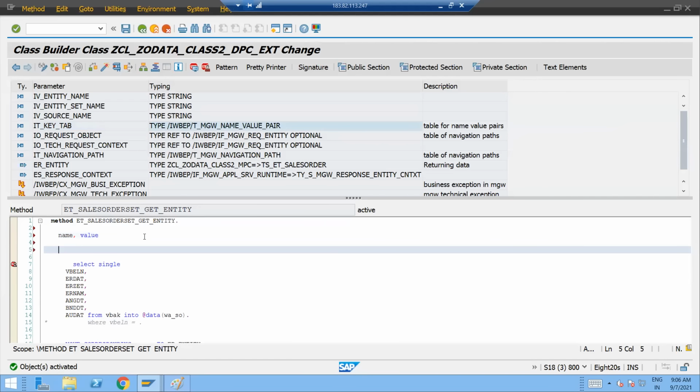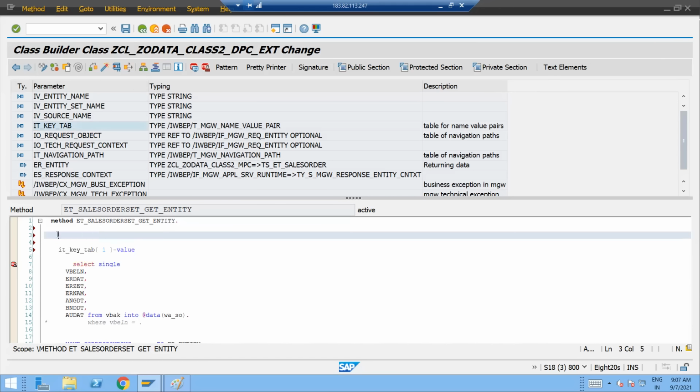So how will we do it? Either you can use the read statement, or directly, this is your internal table, right? And the single record is always going to come over here, at least in this particular scenario. So you can use the new syntax to access this. IT underscore key underscore tab, the first record I want to access, and then the value.